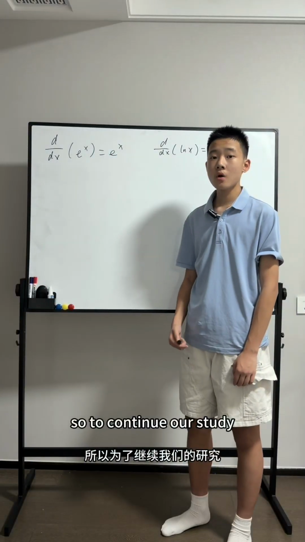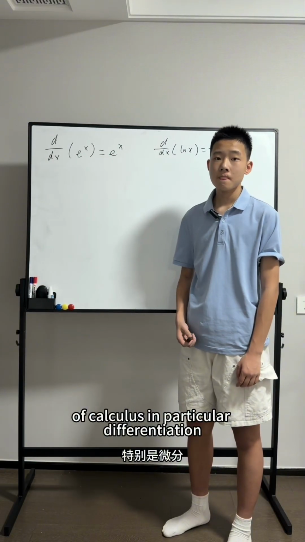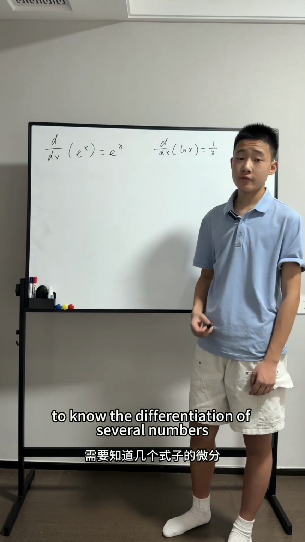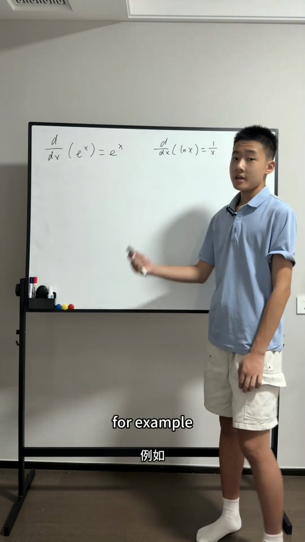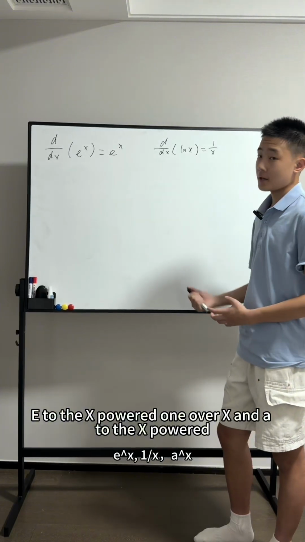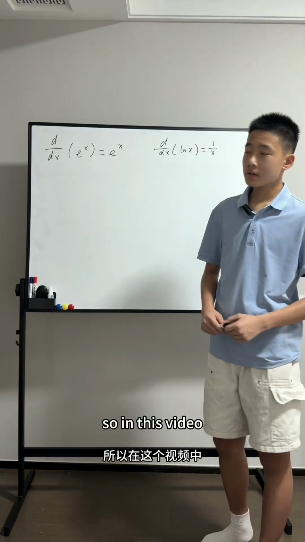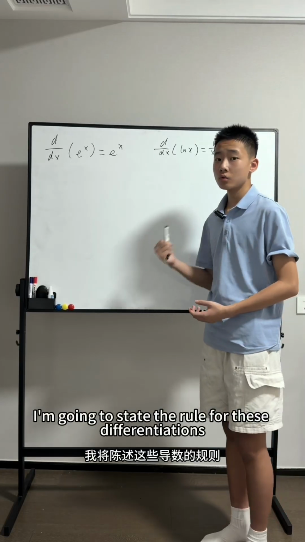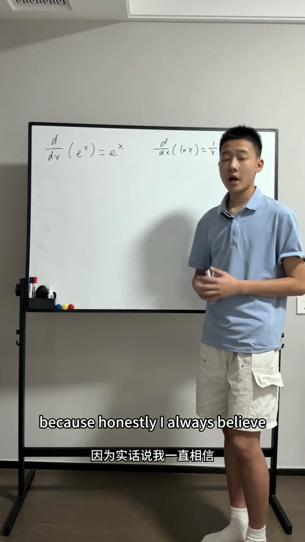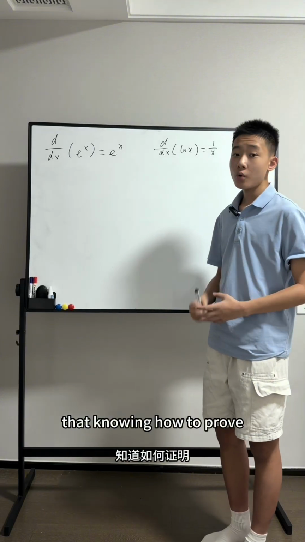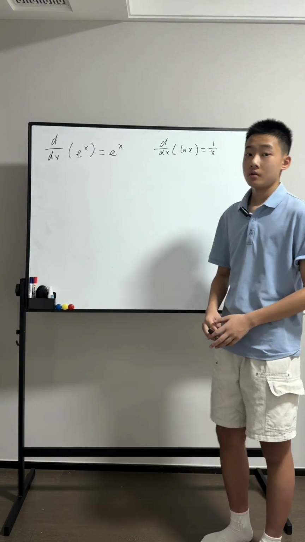So to continue our study of calculus, in particular differentiation, we are forced to know the differentiation of several functions. For example, e to the x powered, 1 over x, and a to the x powered. So in this video, I'm going to state the rule for these differentiations and also prove them. Because honestly, I always believe that knowing how to prove a rule is always better than just memorizing it.